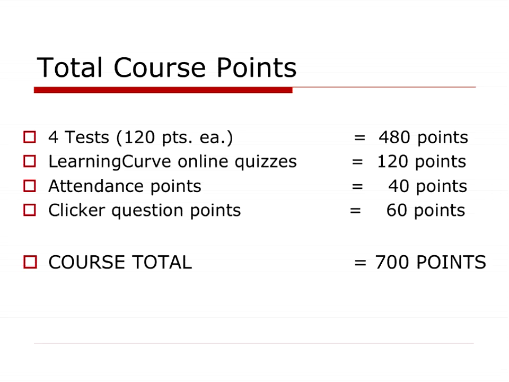What I like about this is if you think about each individual test, it's 120 out of 700 points within the course. I'm going to pop open the calculator here on my computer and say, what is that as a percentage? That's 17%. We're talking about each test representing just 17% of your course grade. It's basically about 1/6 of your course grade. I taught this class beginning back in the year 2000, and at that time, you know what?